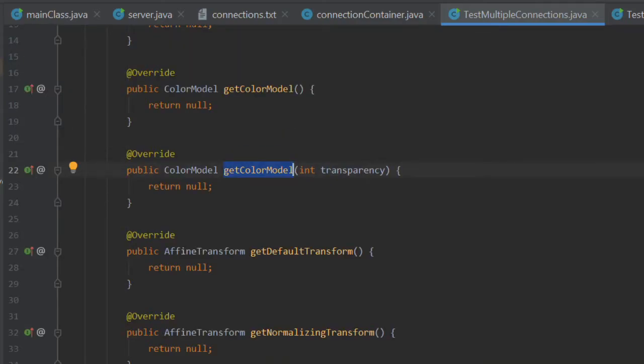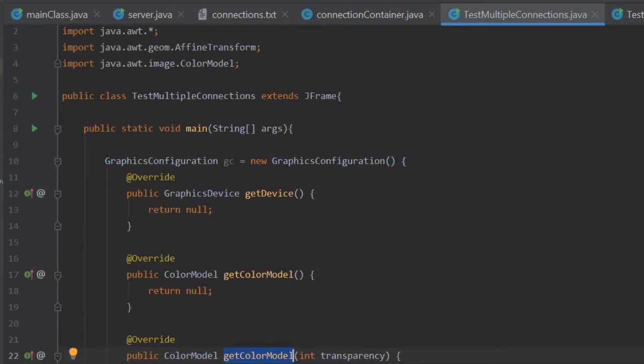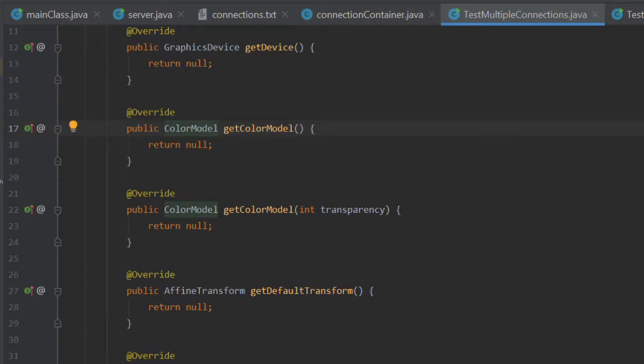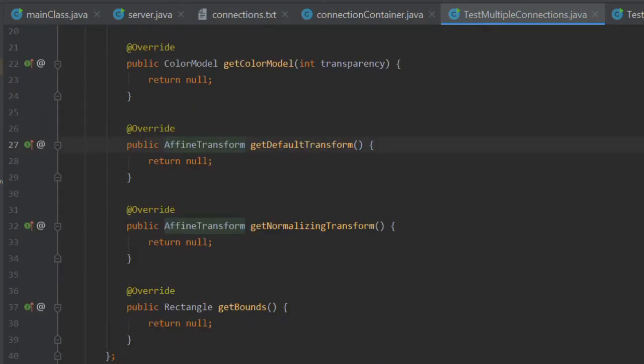They all relate to an attribute in this graphics configuration class. So the graphics configuration object has a graphics device. It has a color model. It has a rectangle, all this kind of thing.